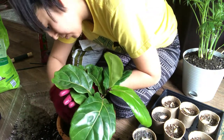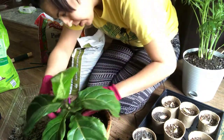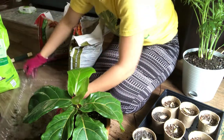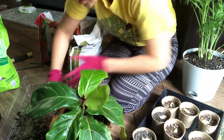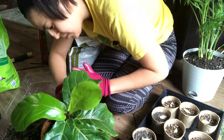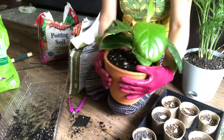Babies always wake up when their moms are trying to have a little bit of me time — they're like, no, no, no, mom, don't forget about me! So you just want to make sure and fill it — not all the way to the top, but enough to where all of the roots are covered and it's nice and stable. Already just putting it in a new pot that's not black — it just looks like it has more life. You don't want to press down on the soil, but just pat it, shake it, whatever you have to do to make sure that there's no air pockets in there.